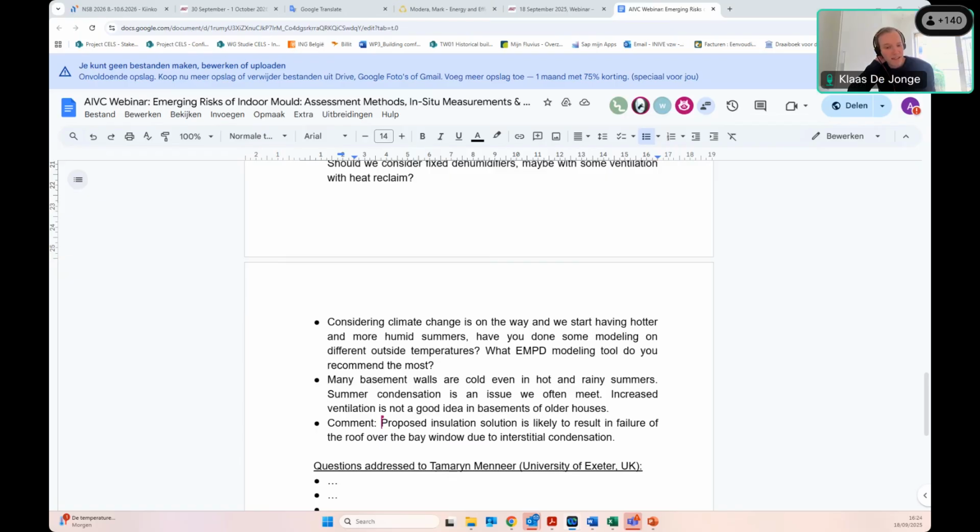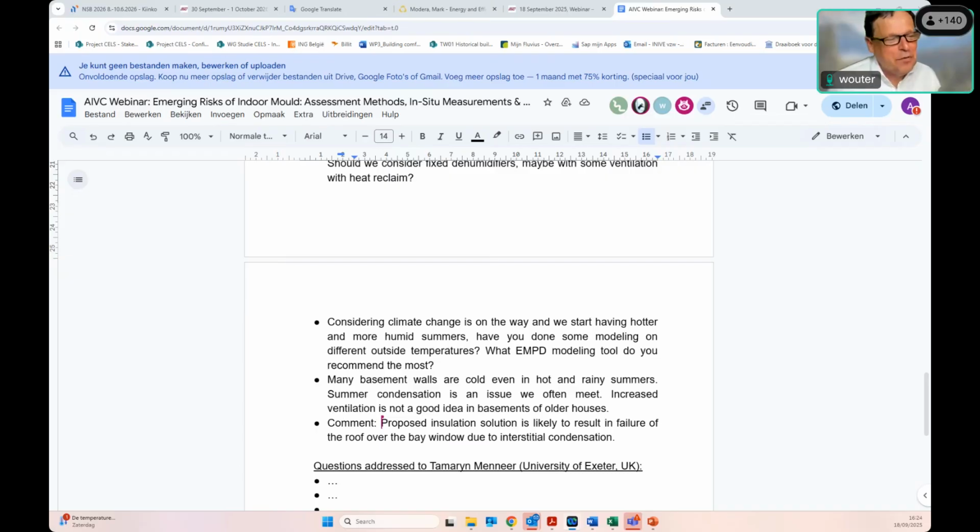I don't have a fixed opinion on this yet. It's also something that we will investigate in the project. More specifically, the Trondheim region is also included in the project, and they will look at these kinds of issues because of the wooden construction, which makes it even more prone to such problems. I don't have an answer yet on the ways to approach this, but it's interesting to mention because it's something we could look at in our simulations as well, to see if we don't end up with moldy cellars and basements.